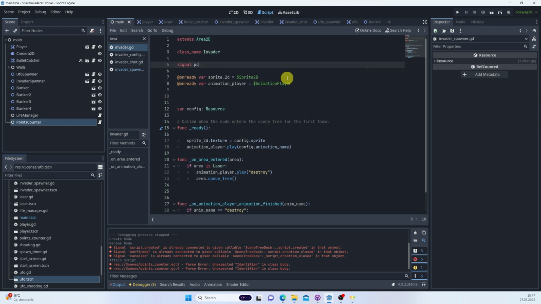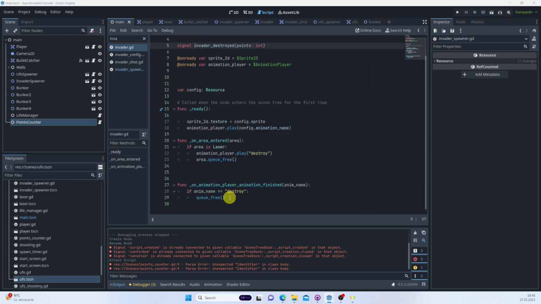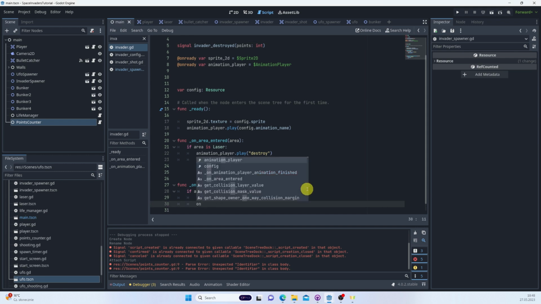So signal invader_destroyed with the points for the invader. Okay, and here we're calling queue_free, but additionally we're gonna call invader_destroyed emit with config points. Cool.